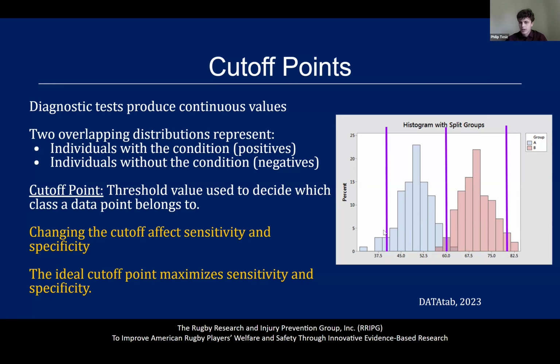However, in this case, that would not be very useful because it just does not line up very well with the differences between the two groups. And we can also see that up here around a value of about 80. However, if we were to use a cutoff point around the middle, one that splits up the two groups much better, we would really have a successful cutoff point in this scenario because we would effectively balance out sensitivity and specificity, calibrating our test to differentiate between, in this case, group A and group B. So ideally, the proper cutoff point in an ROC curve would maximize sensitivity and specificity.